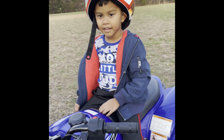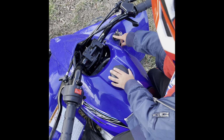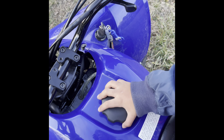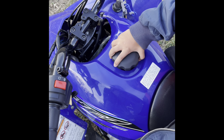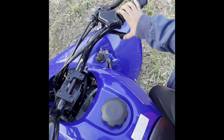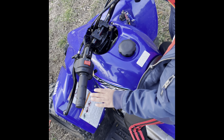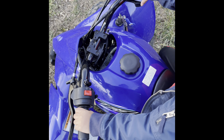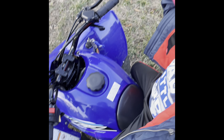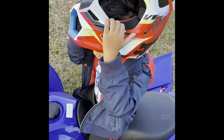Go ahead, Caleb, tell them what everything does. This is the brakes, and this is where you turn the key, and this is the gas. This is the throttle. Good job. And then you ready to go? All right, go ahead, put your helmet on.